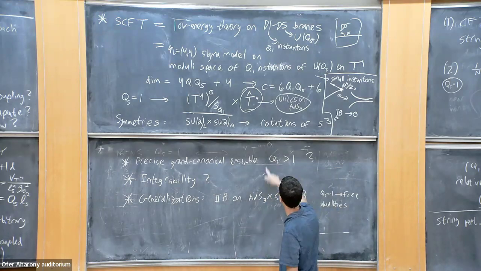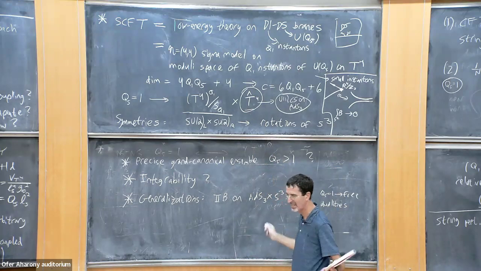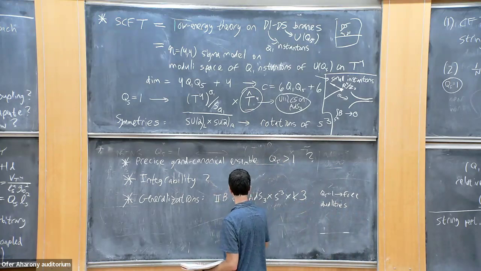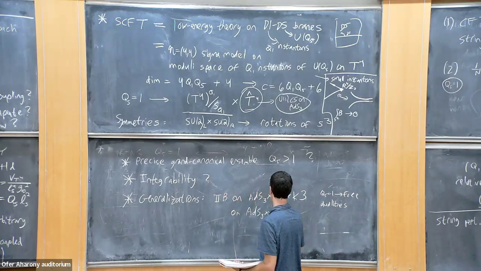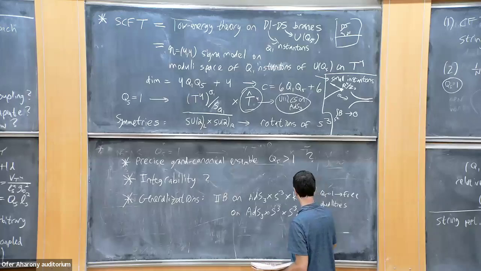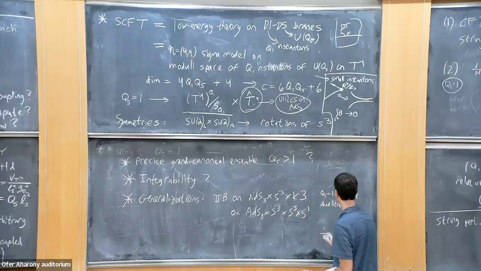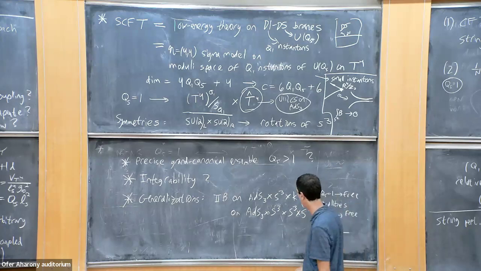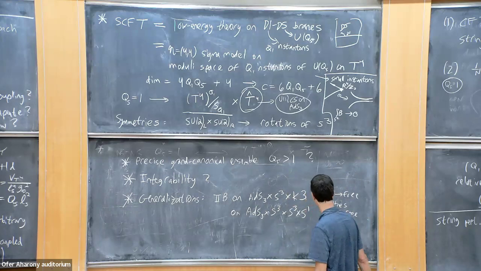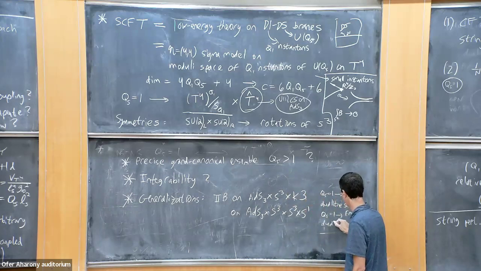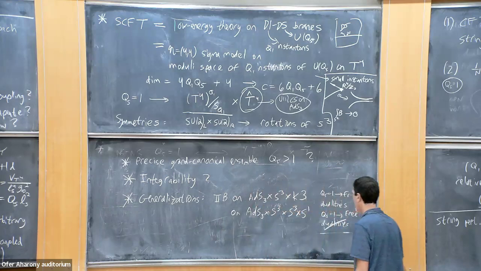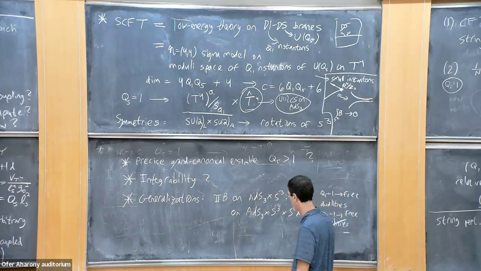The only main difference is that we don't have this extra decoupled sector in this example, but otherwise they're very similar to each other. Then we can go to more complicated examples. We can discuss type 2B on AdS3 cross S3 cross S3 cross S1, which has some large N equals 4 algebra. In this case, it's still true that the Q5 equals 1 theory is a free orbifold, so that theory is well understood when one of the fluxes on the S3s is equal to 1. But in this case, we don't have dualities that relate that to the other values of the flux. So we still don't understand what the proper description of the CFT is for generic values of the fluxes, because we don't have this relation between them.